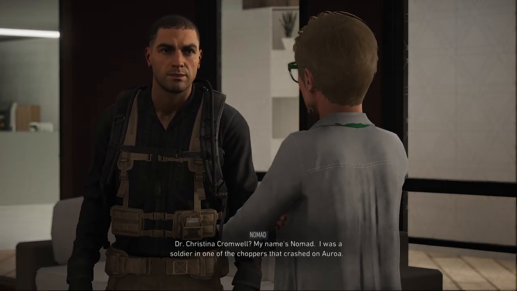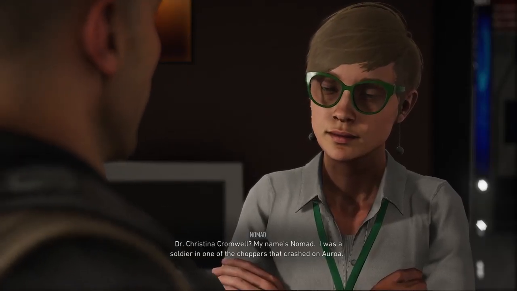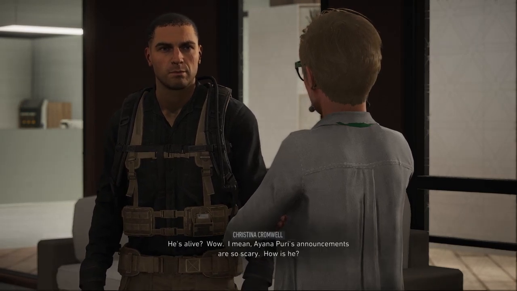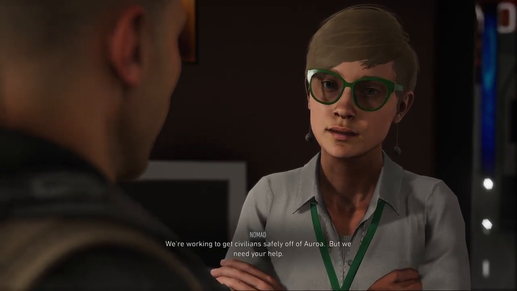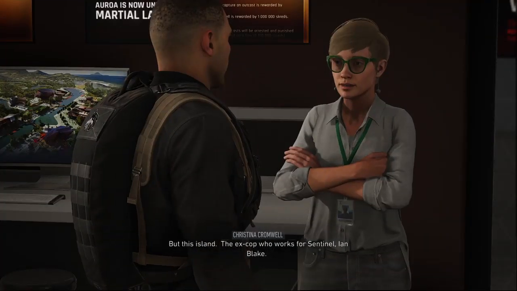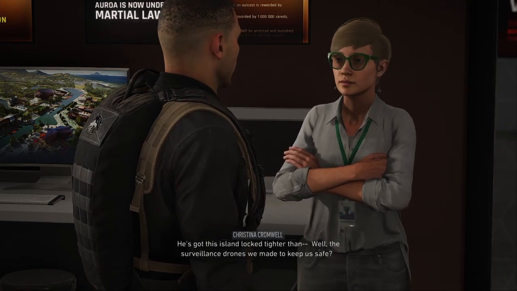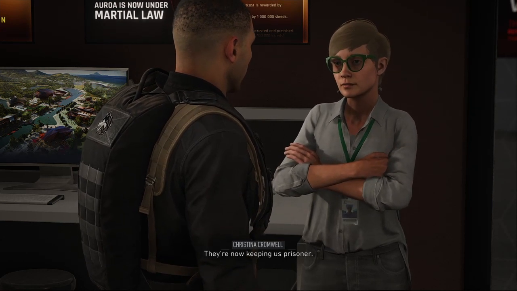Dr. Christina Cromwell. My name is Nomad. I was a soldier in one of the choppers that crashed on Aurora. I'm working with Jay Skell. He's alive? Oh. I mean, Ayana Puri's announcements are so scary. How is he? Well, we're working to get civilians safely off of Aurora. But we need your help. But this island, the ex-cop who works for Sentinel, Ian Blake, he's got this island locked tighter than, well, the surveillance drones we made to keep us safe. They're now keeping us prisoner.